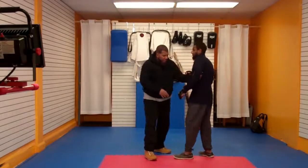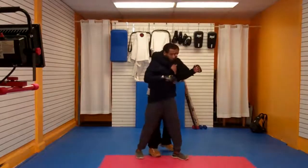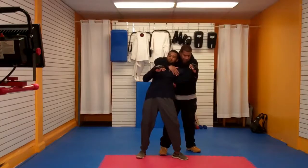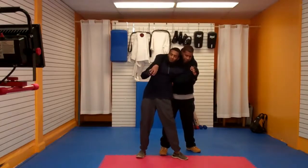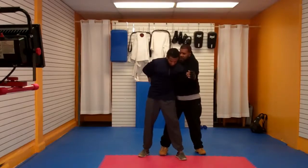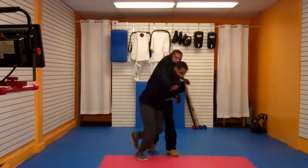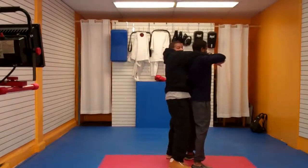One reason why I'm holding this arm when I spin is in case he has a weapon or something like this. He has to get out of here and then try to stab around. If he tries to stab me up in the face, then I'll keep spinning this way and capture the arm this way. Okay?